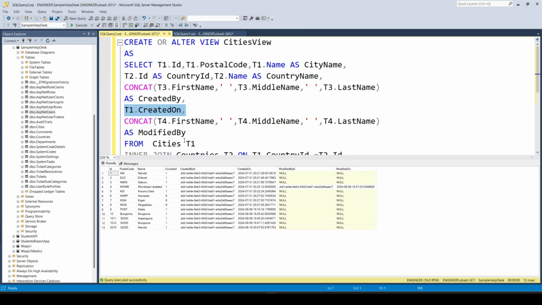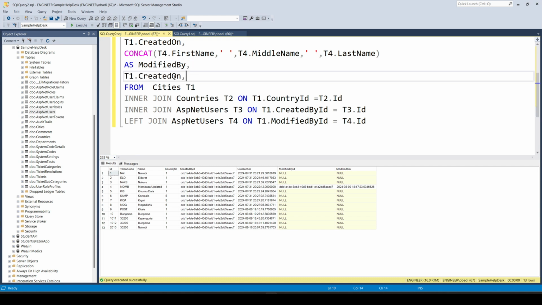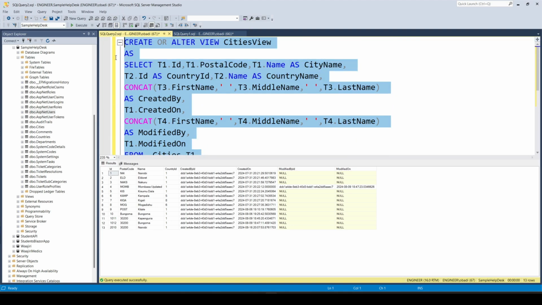Then this one will be, you see we have now the name here. Then I'll just do here modified, so this will be modified on. So this one will give us now some of the information, so if we just now select this, you'll see the information that it is giving us.